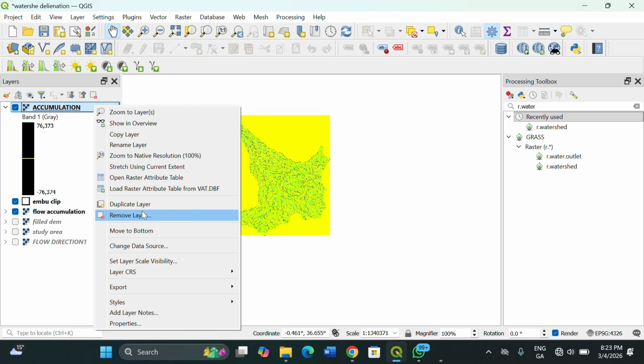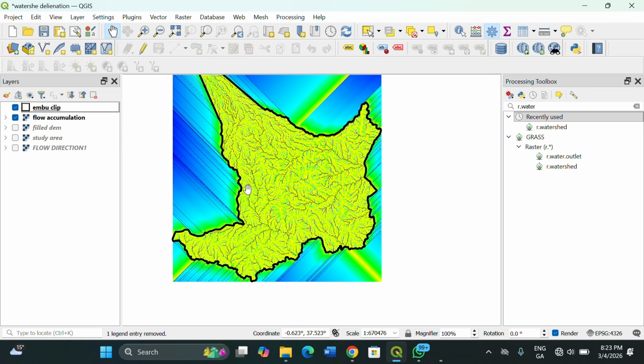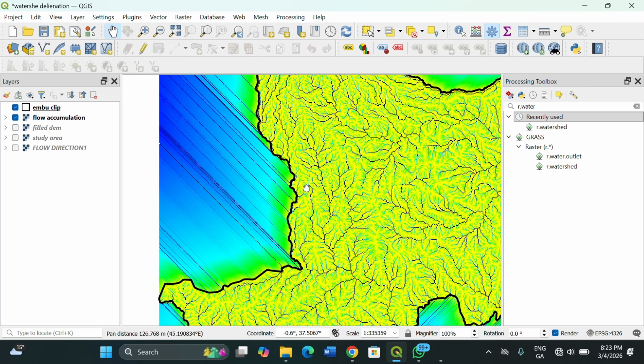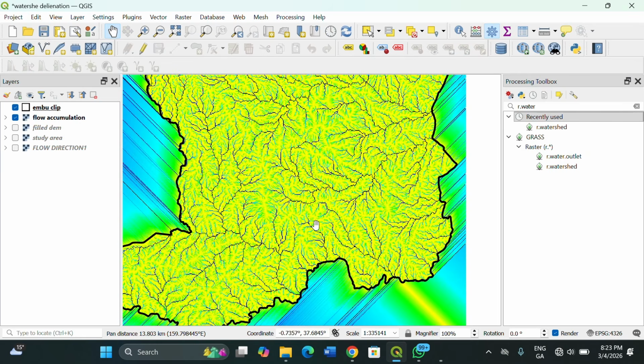Okay, remove layer. Let's work with it this way, but just assume that this part is not part of our data. We just want to delineate a catchment area for one particular river in Embu County.